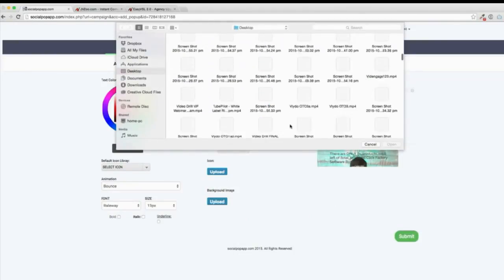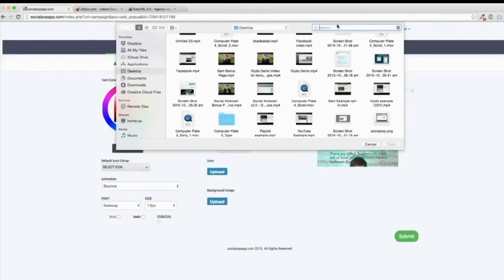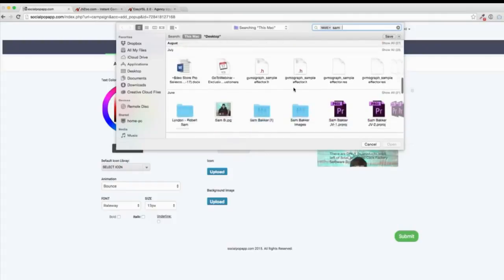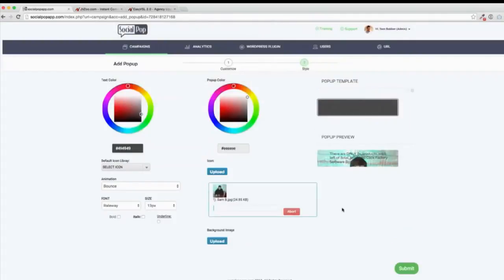You can add background images as well as front-end images. And I happened to add a background image just then. So no problem at all. We'll add this in. We'll click open. It's going to add this in. We'll then change up our template a bit. Going to change up the template we're using. We'll use a bit of a darker template today for this campaign. Maybe this one right. I'll use this one here.